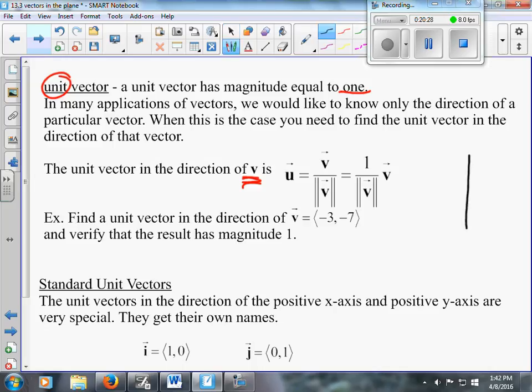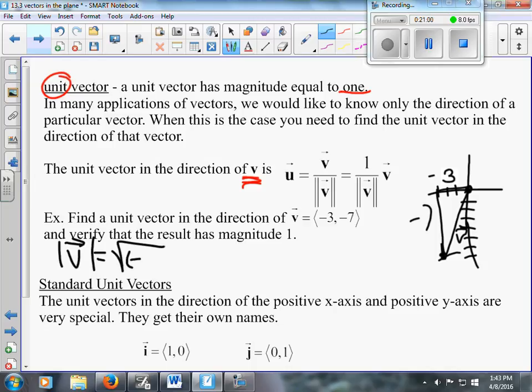I actually want to scale it back so it points in the same direction, but its length is only 1 unit long. So if it is something like 7 units long, and I want it to be 1 unit long, then I take these components and I divide them each by 7. And that will scale each of those x and y components back enough so that the magnitude is only 1. Okay, but it wasn't 7, it was the square root of 58. So I'm going to take 1 over the square root of 58, and multiply it by -3, -7. And this is the unit vector.